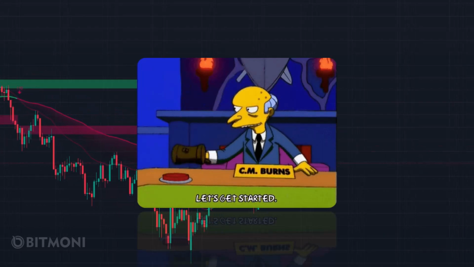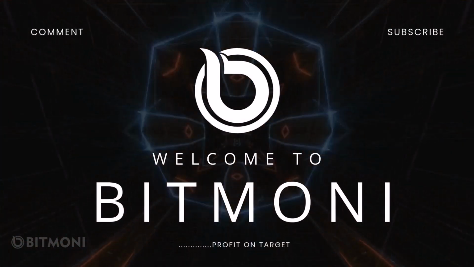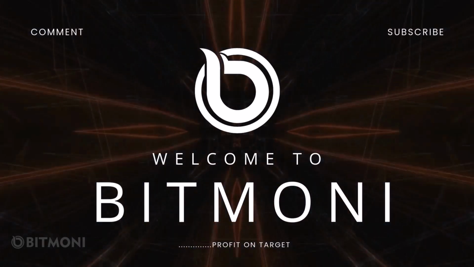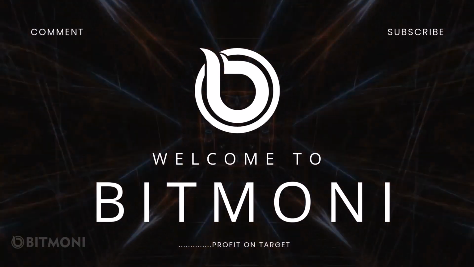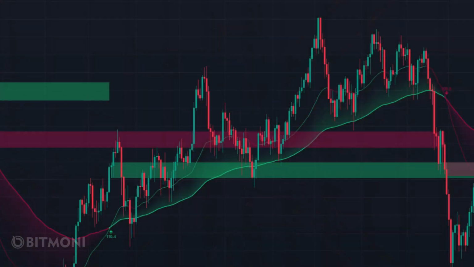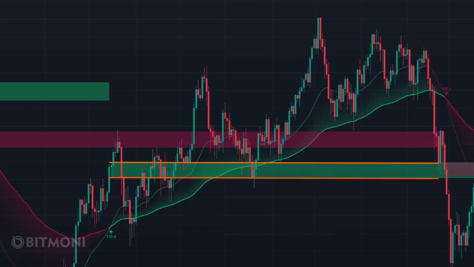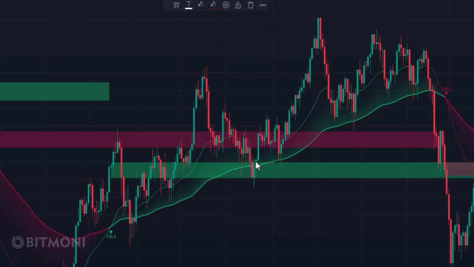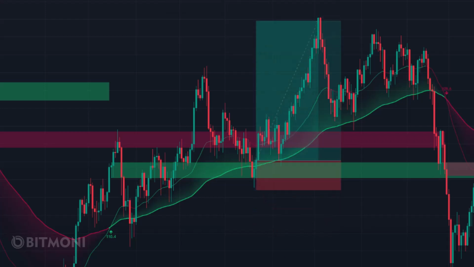Now, let's get started. This is a bullish trend, as identified by this indicator. And as you can see, the price went up. Now down here, the same indicator printed a clean support level, which the price cleanly bounced off of. If we were to take a long position here, it would have been a profitable trade.